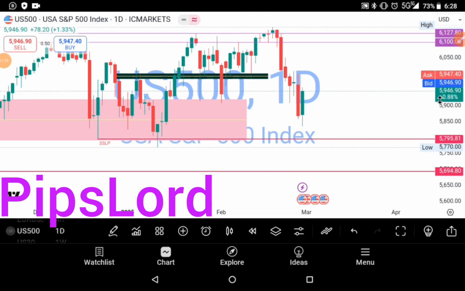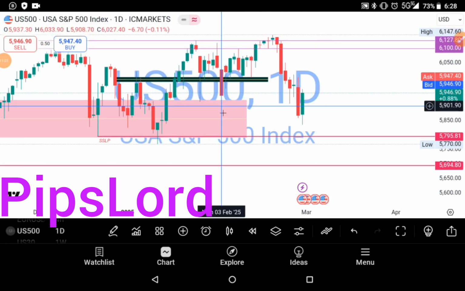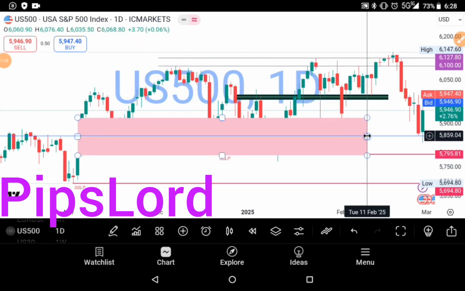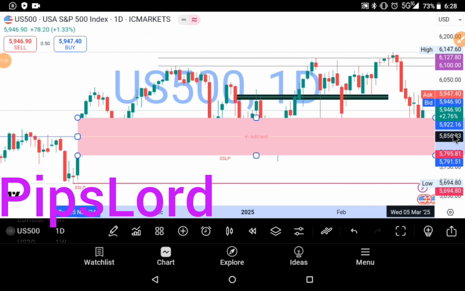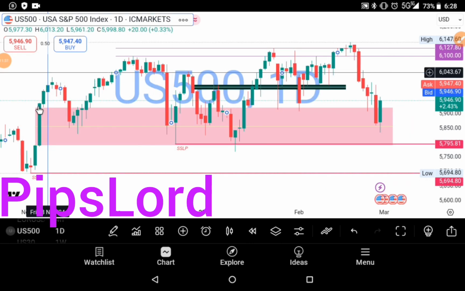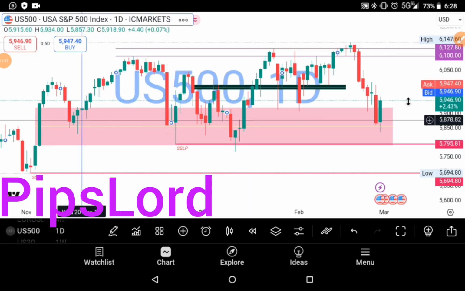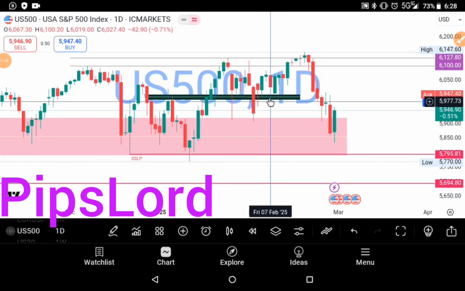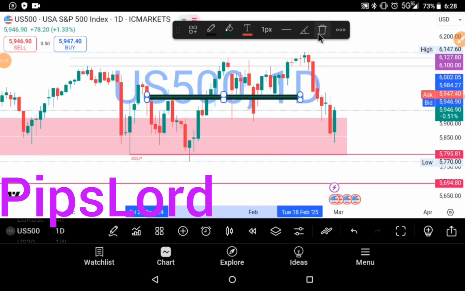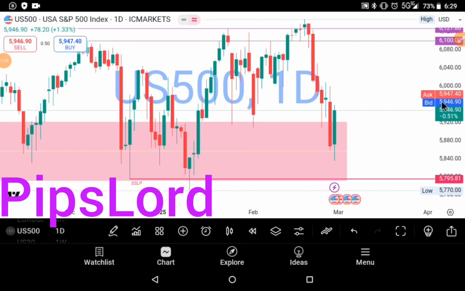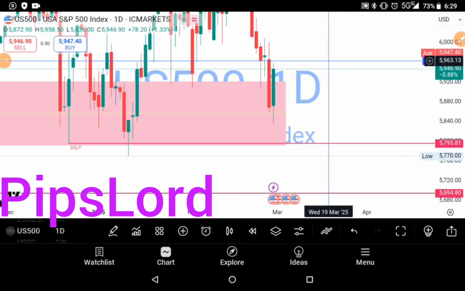I'll have an interest. The market price could cross this BC. The buy side imbalance here, sell side inefficiency, extends to the right. So I'll be watching if the market price could stay above this. If it stays above, then I'll be going back up. But if it should give way, then I'll be interested in the market price delivering the low here.